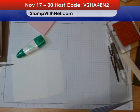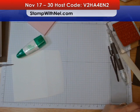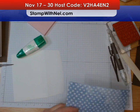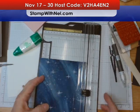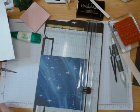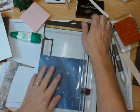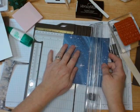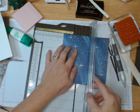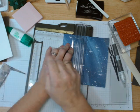I should probably trim this, huh? I'm afraid I'm going to dump the embossing powder all over the place. Okay. So let's use this side because this side's pretty. I have a bunch of choices here. I don't have the paper because the product shares are 6x6 pieces of paper. It's not a 12x12, which is what you would get if you bought the whole package. So the 6x6 papers don't necessarily work for this one, which is the one that I used.